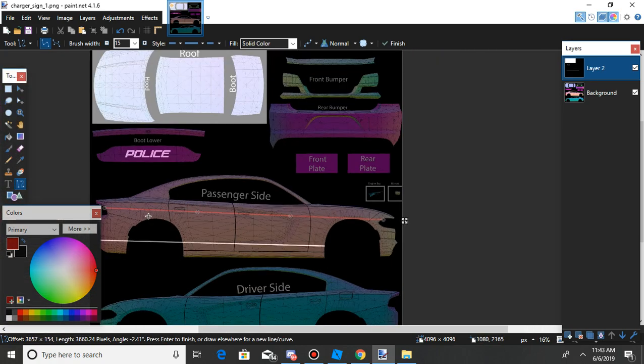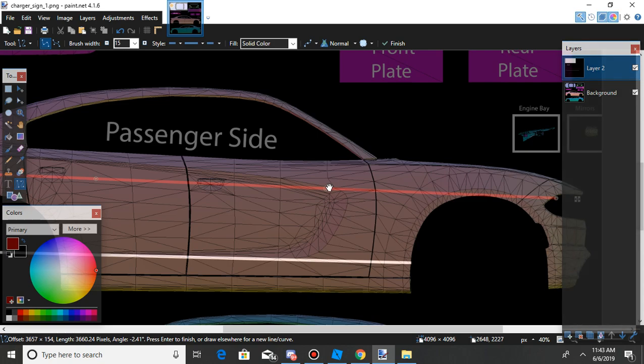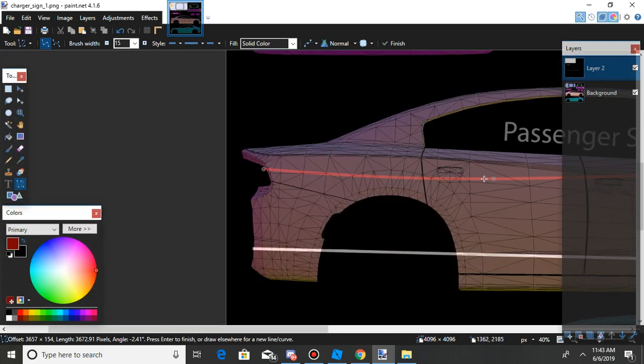Now, you'll see that you get these 4 little points, and these points allow you to move your line. Sadly, you only get these 4 points, I believe. Yeah, that's all you get. And it's fine. I have no problem with it. It's better than some other tools that I've used. So we're gonna move this line up here, and then we're gonna move it up like that. Then we're gonna move this line as well up to like here.